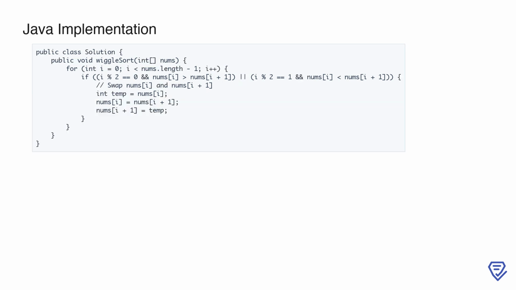This is the Java implementation of the wiggle sort problem, LeetCode number 280, with the same logic as the provided Python solution. The method iterates through the array and swaps adjacent elements to ensure the wiggle sort property is maintained. Key differences between Java and Python include type declarations for variables and the use of explicit array indexing. The code is concise and adheres to Java conventions, encapsulating the functionality within a class structure.